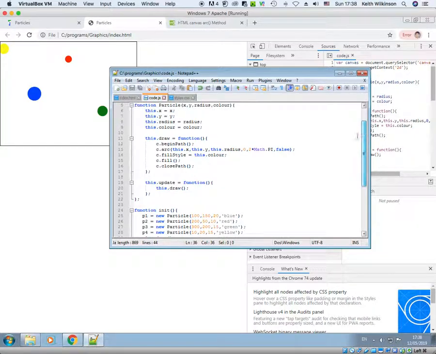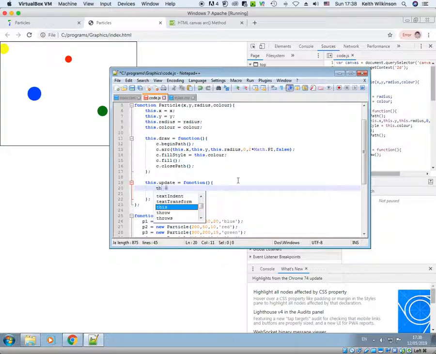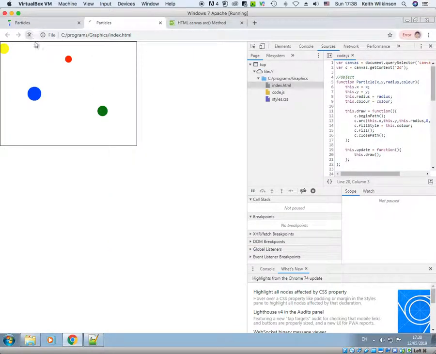So we need to move the ball. In other words, we need to update its position. And if you remember, we've got X and Y here. They're the two things that we're going to change, this X and this Y. But I'm only going to move the X direction at the moment. So let's take a look at how we do that. So this X, because it belongs to the particle, is going to be whatever it was before. So this X value, so if it was 5 here, it's going to be 5, and then I'm going to add 1 to it. So it's going to go really, really slowly. However, we're just defining how it's updated. We're not actually updating it at the moment. So if I refresh the page, you'll see, oh, it jumped across 1, but that was it.